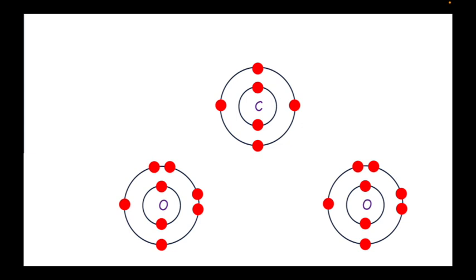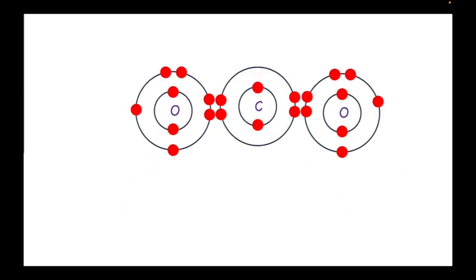Now let's look at another one of the most important and interesting examples. Let's take carbon. Carbon has 4 outermost electrons. When I bring 2 oxygens closer, each oxygen requires 2 more electrons to become stable. Carbon, whereas, requires 4 more electrons to become stable. So what happens when these elements are brought together? One oxygen and the carbon make a double bond. That means it shares 2 electrons each, and another oxygen shares 2 more electrons each with carbon.